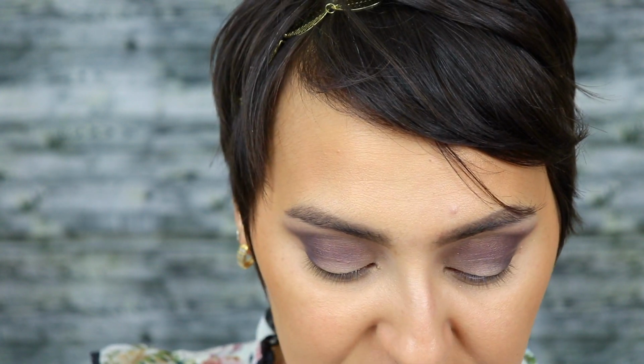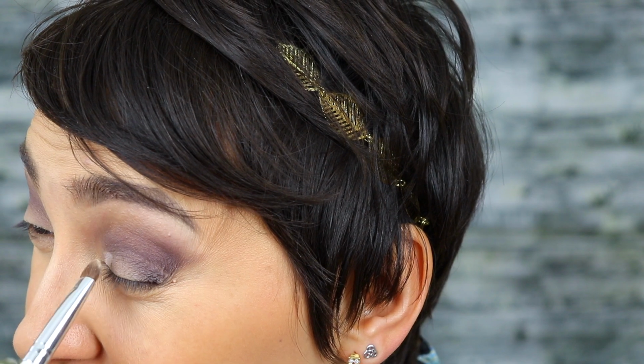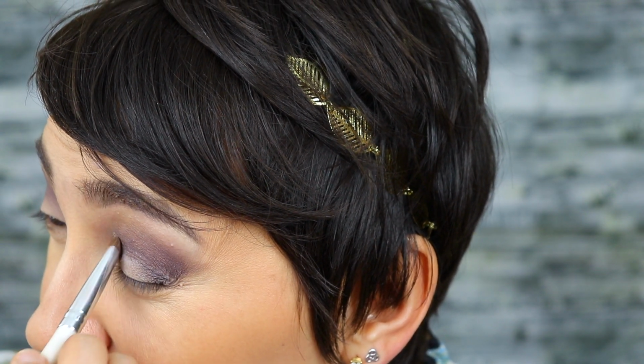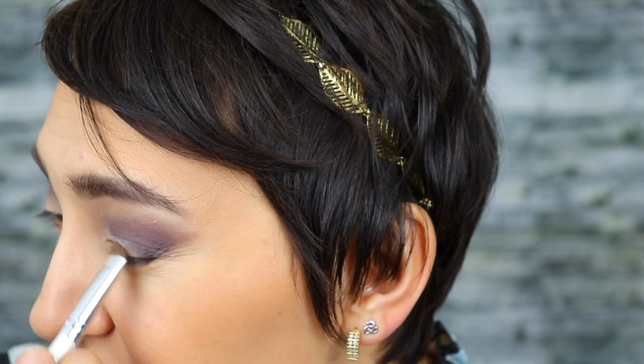I think I'm actually going to go back in with my little e.l.f. brush I used for my brow bone, and I'm going to go back in with Supermom, which is the brightest cream pink shade, and go back in the corner here and lighten this up just a little bit more.